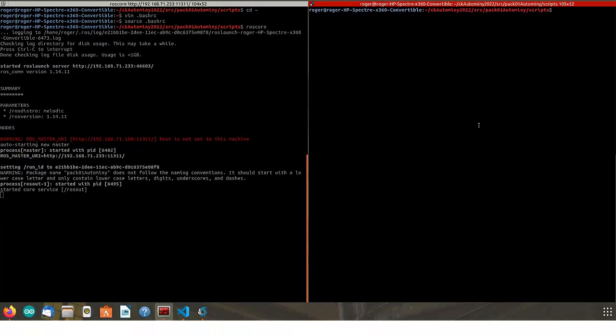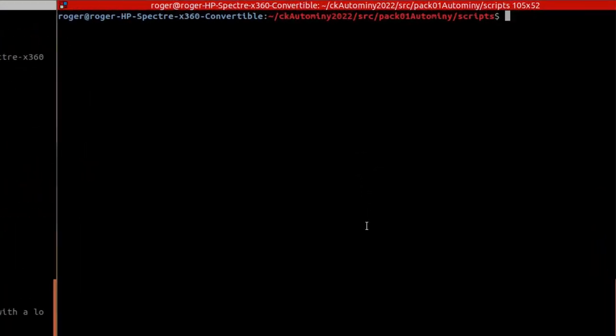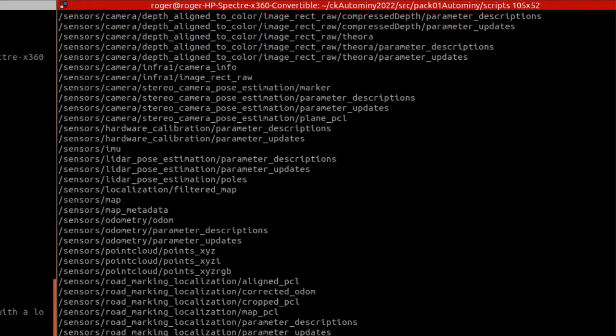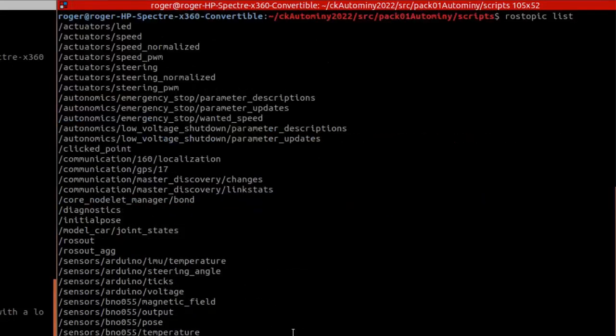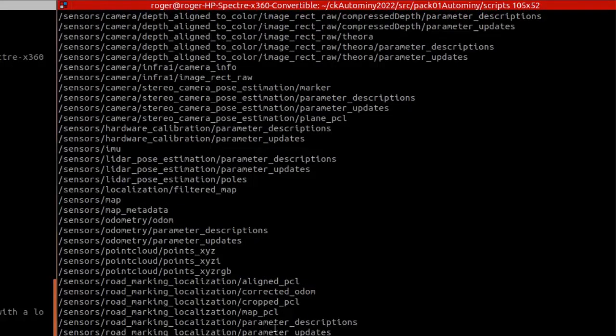We have to verify that we have access to all the topics from the autonomous vehicle. So we can use the command rostopic list to see that we already have access to all the topics of the autonomous vehicle.